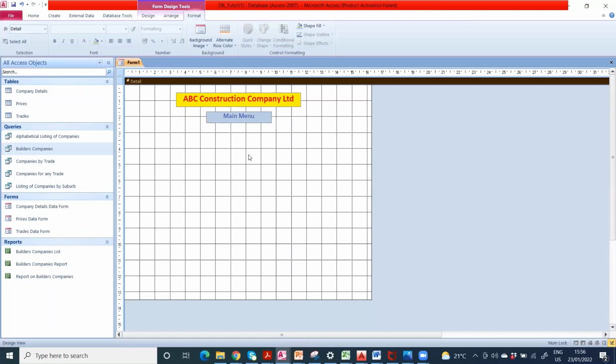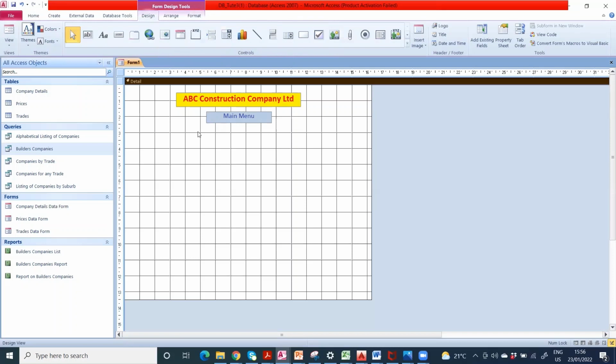So what is the next thing? Next, we are going to create the command buttons. We have three different object types. One is forms, another is queries, and another is reports. So let's complete these forms first.